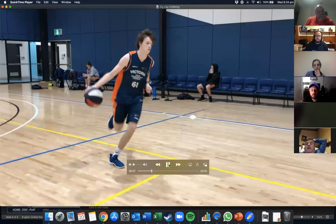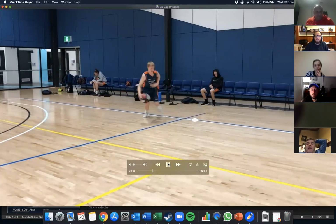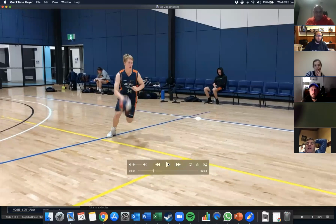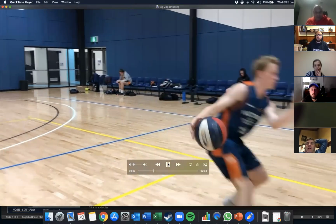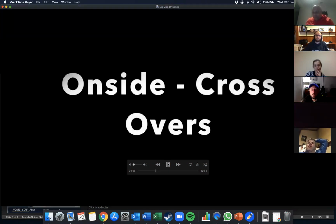So you see, arguably their change of pace isn't awesome, but this is at 6:35 in the morning. So you've got to give them a little bit of a break here because they're teenage boys. At least they're doing more than the guys sitting on the sideline. But you see the change of direction is forced because they're going to the cones, but the change of pace is all up to them. So they've gone from slowing right down to exploding, or they should be going to exploding. Robert's doing his best there.